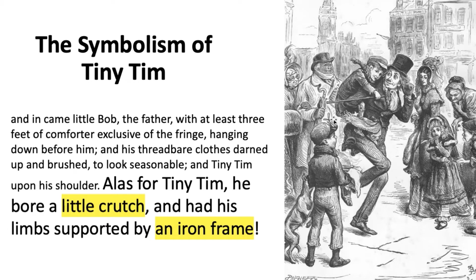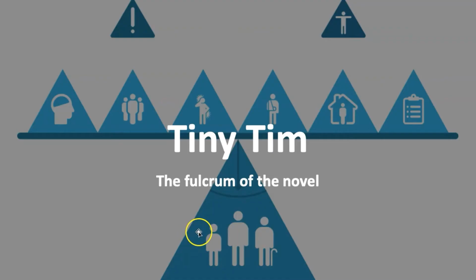Dickens also tries to show that the poverty is not the fault of the poor, just as Tiny Tim can't be blamed for his disabilities. That is precisely why he makes Tiny Tim disabled. So if Tiny Tim doesn't just represent himself, but he represents how the poor are disabled by their poverty, we can see that that's at the heart of the message of the novel.